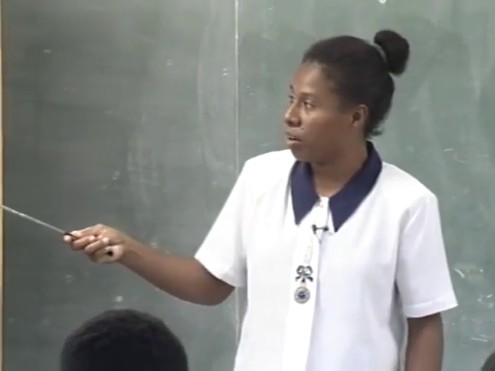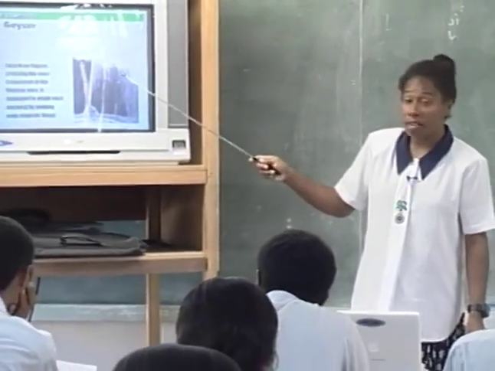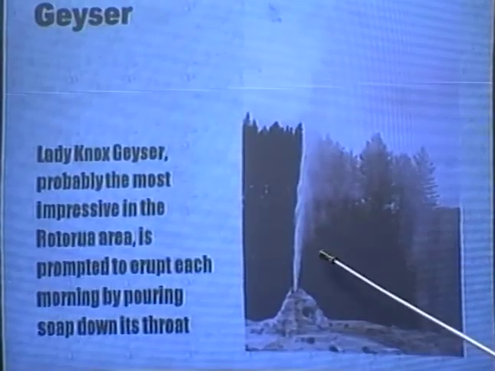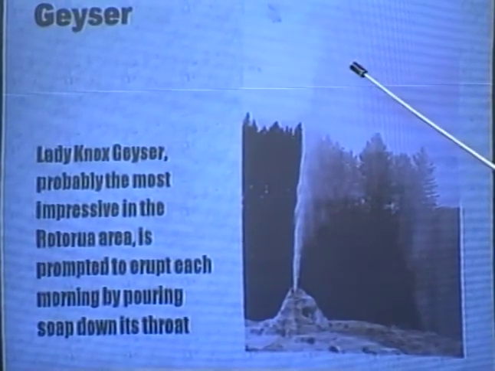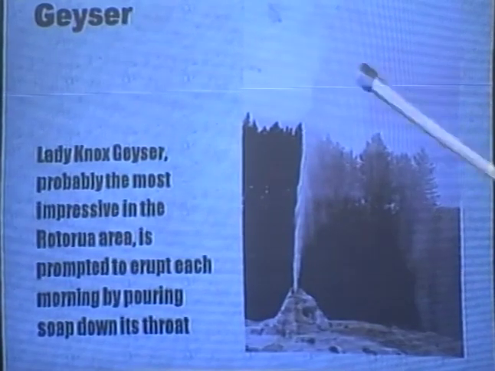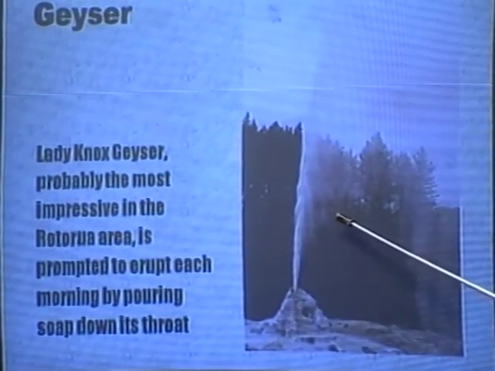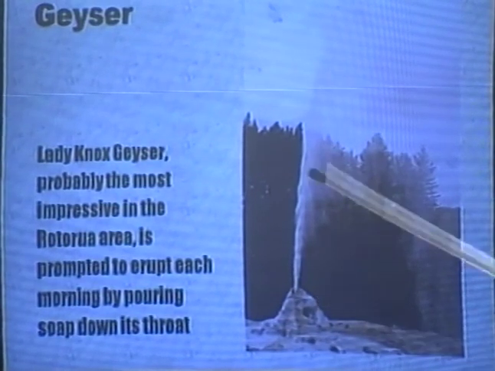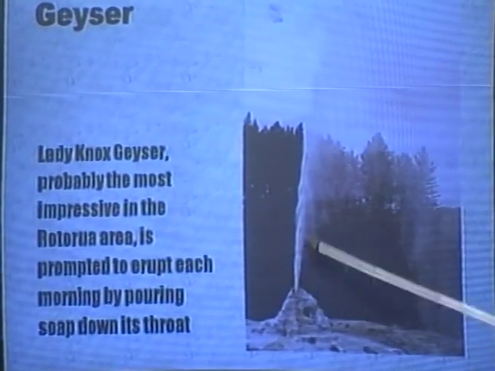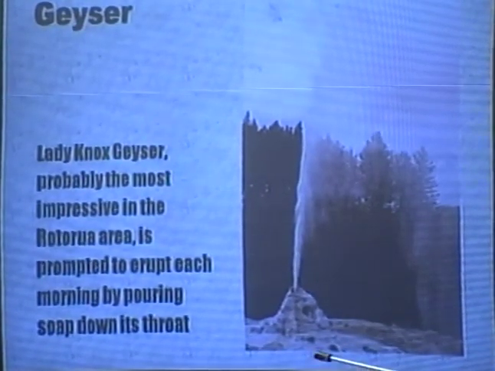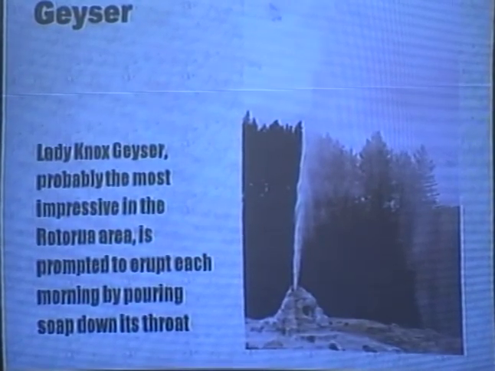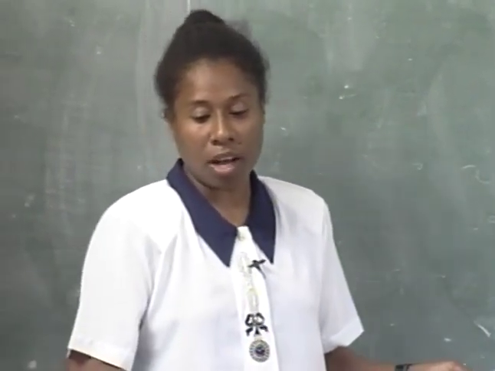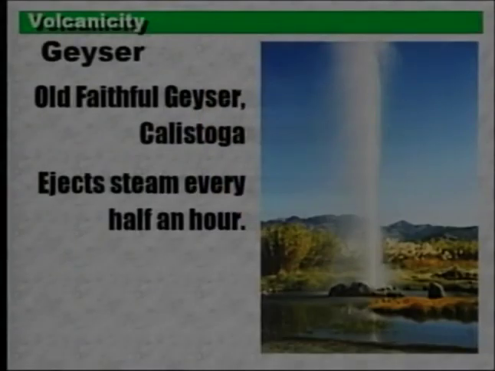Okay, so here we have an example of what a geyser would look like. Maybe reference mainly to the steam or the water that is actually being released from that geyser, because this would be the main feature that we look at to identify that that particular feature is a geyser. The releasing of the water to certain heights as a result of pressure which is built up under, owing to volcanic activities.